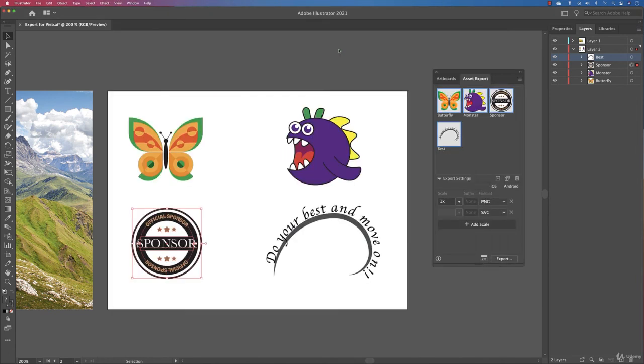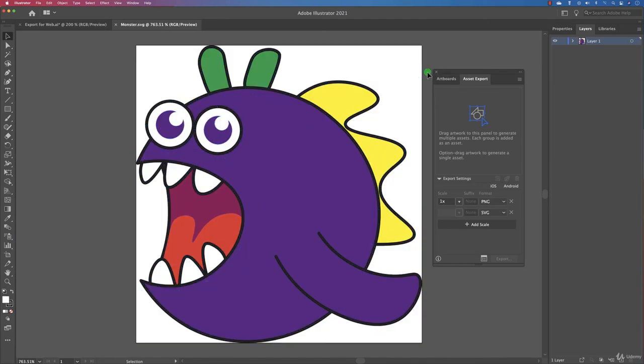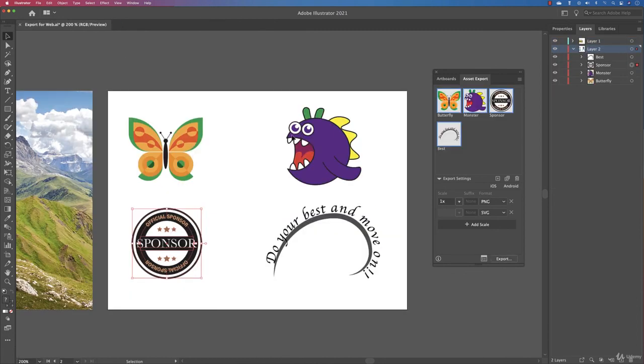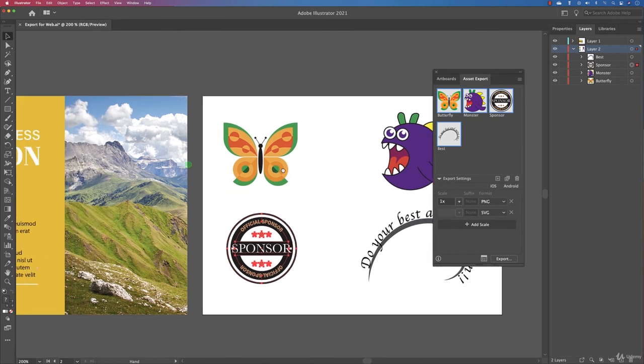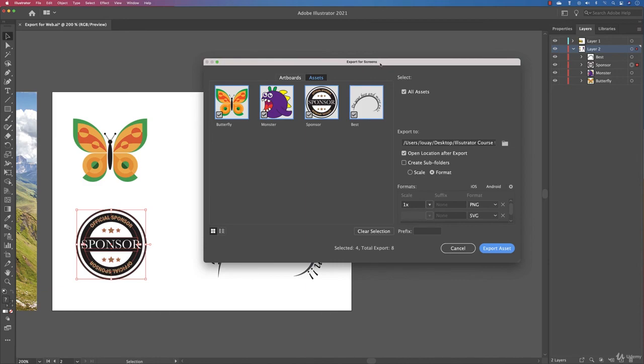Now, if you double click on the SVG, it will open in Illustrator. You can come over here, quite small image. And notice that this is the color of the artboard, the white one. And you have exactly what you need from everything that you have put over here is just here. Now, this is quite good because it's going to be very scalable on your website. I recommend a lot using SVGs. They are pretty scalable. And PNGs when you really want a PNG and don't play with my image. This is exporting artboards and exporting assets with the asset export and of course export for screens assets.